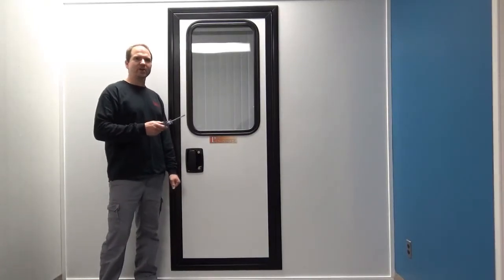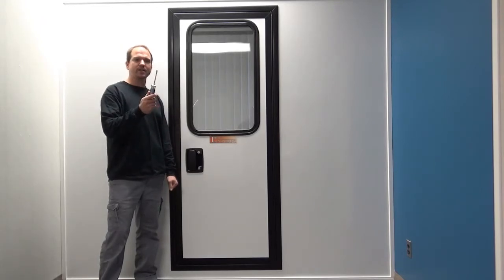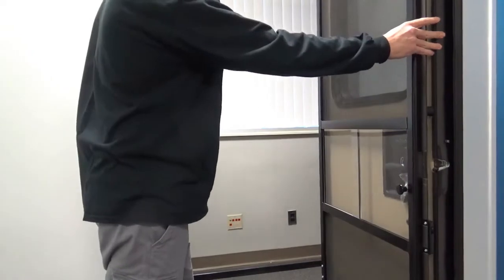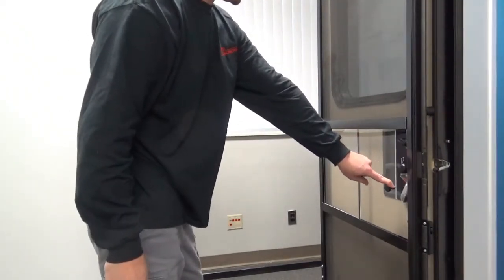Today we'll be changing out your acrylic slider and stationary panel in your screen door. The only tool you're going to need is this flat tip screwdriver. The first thing you want to do is put your screen door in the open position. Then you'll want to put your slider all the way to the hinge side.